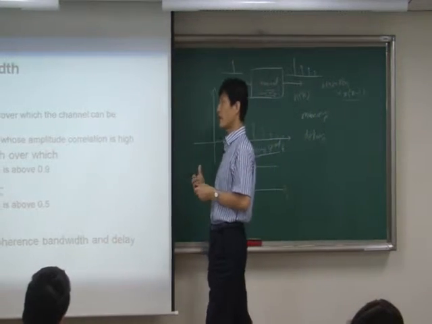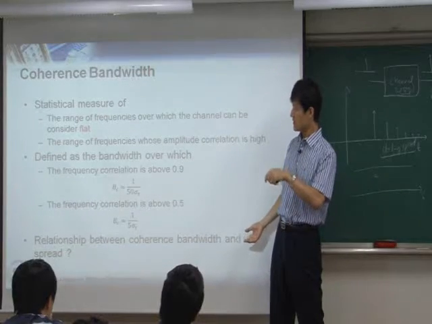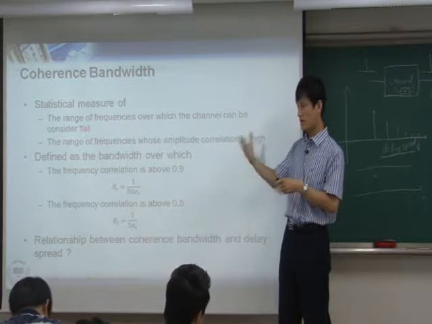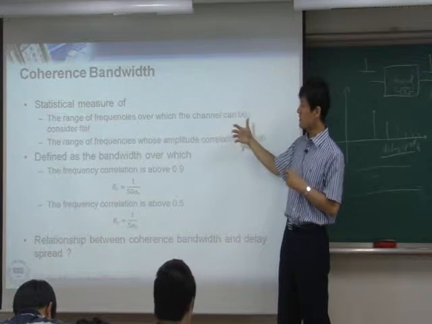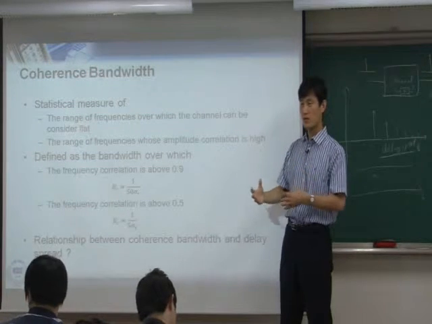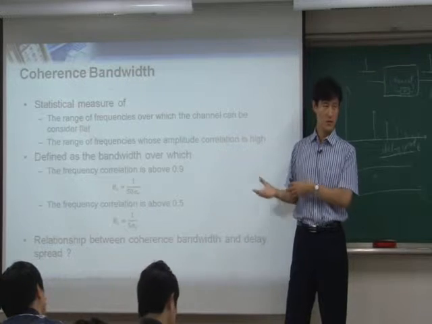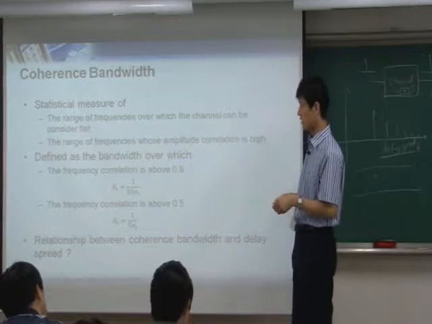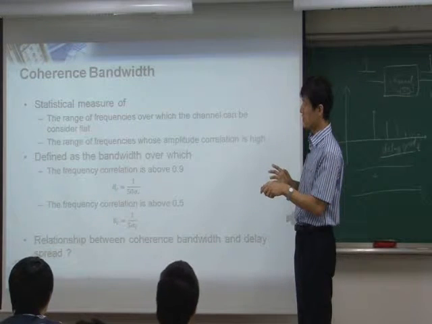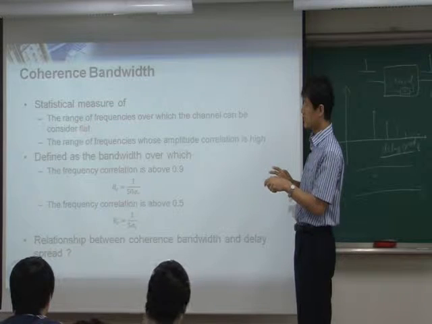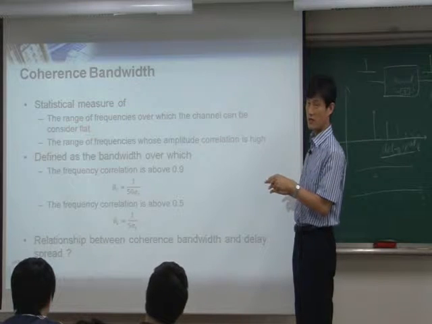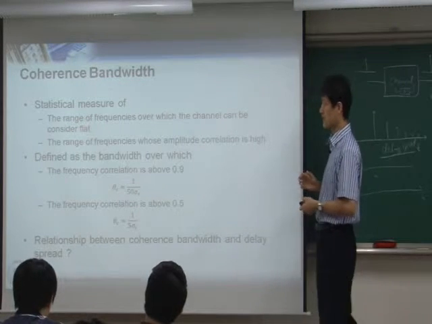So what you have to do is understand these things, which are physical phenomena that happen in the environment, and then based on the understanding, you will want to use some techniques in order to remove it or in order to reduce it, right? That's why we want to understand what's happening over there. So this is one of those things. The official definition is the range of frequencies over which the channel can be considered flat. That's the official definition of coherence bandwidth. As I said, that's inversely proportional to delay.